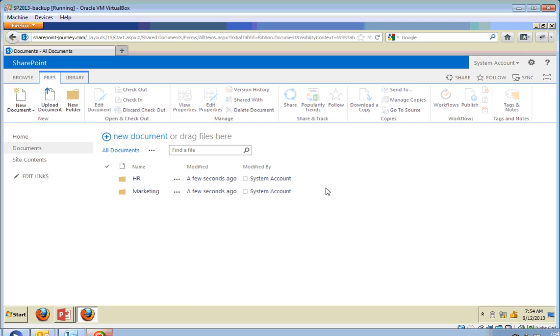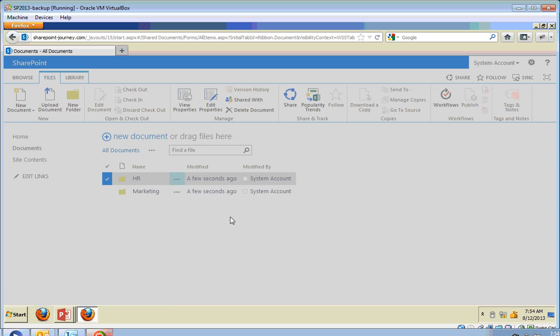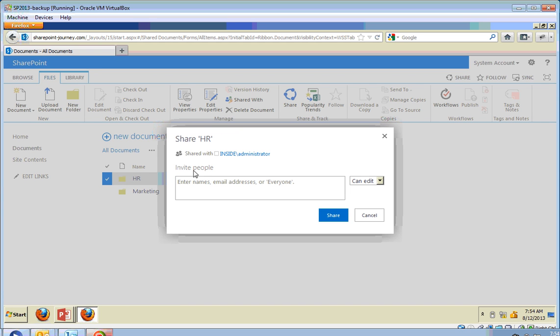So to give those permissions, what I have to do is, you have this option here, open menu. We need to click on that, and once we click, it will give the URL and the open and share option. Share option is the new option in SharePoint 2013 that can be used to give access to the folders, files, etc. So if I go ahead and click on this share button, I can invite people by entering their names or email addresses, or I can enter multiple names, and the access levels which I can provide here are either edit or view.